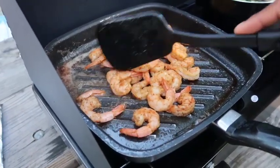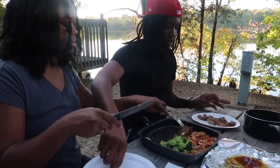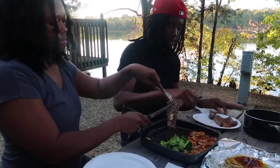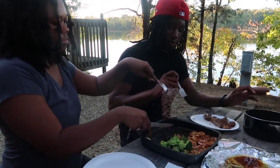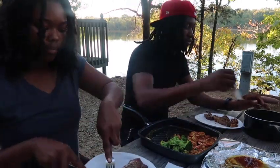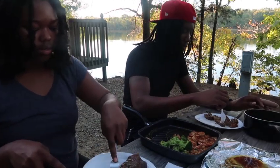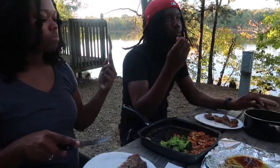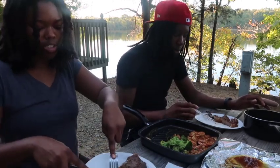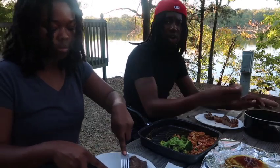I'm ready to eat! Oh that looks good. Let me get my shrimp — my family, my shrimp — right out the pot. I need the broccoli out the pot too. I gotta just try this. You try it. Is the broccoli good? That simple recipe works — mmm, it's tender.